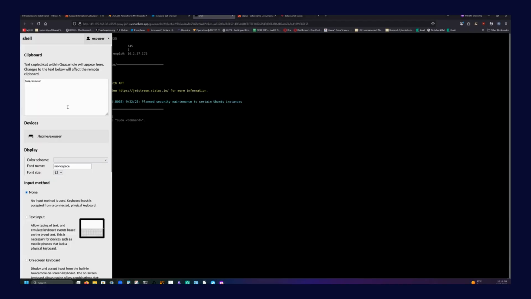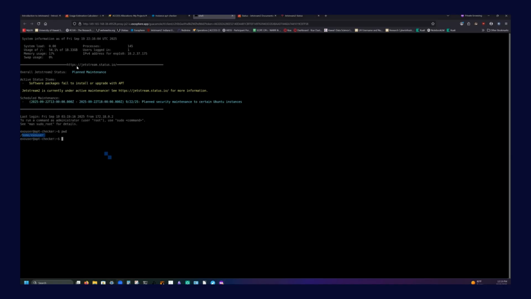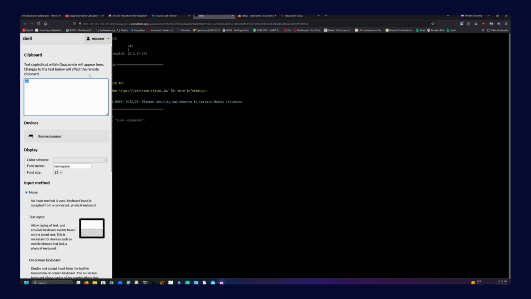So highlighting things in the web shell puts it into the clipboard, but putting things in the clipboard should allow you to place things into the actual shell. Yeah, I'm not sure why that's not working that way, but this is so cumbersome.